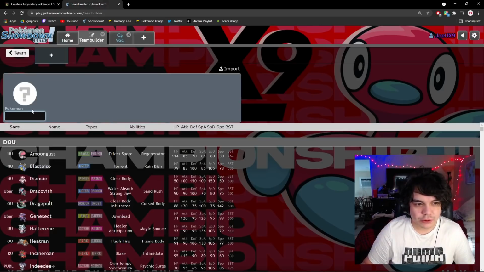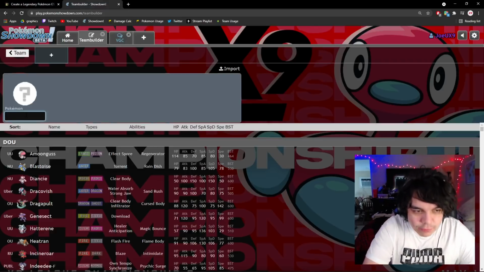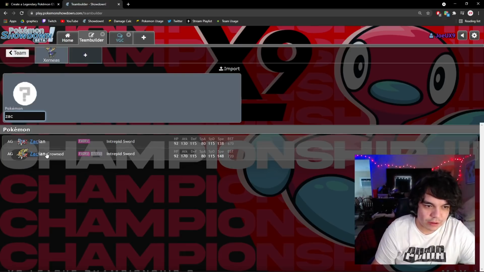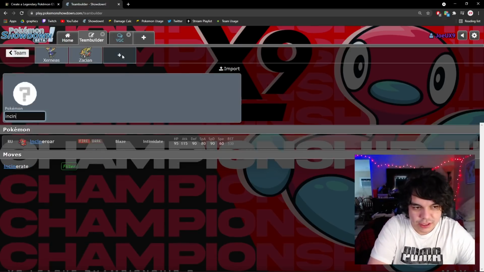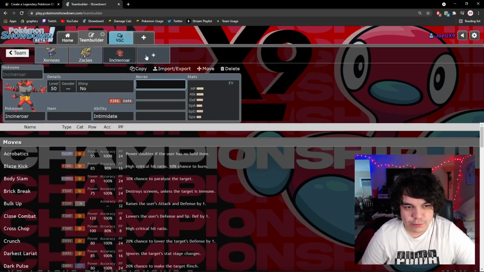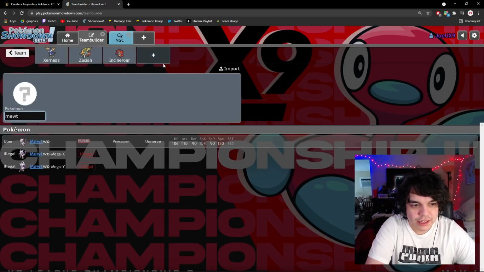If you look at the majority of the common mons in the format, you can pretty much argue that Xerneas and Zeissian are the most common mons, along with Incineroar being one of the best options in the game. The problem with Mewtwo is it's really bad at dealing with all three of these, and I'm going to explain why.